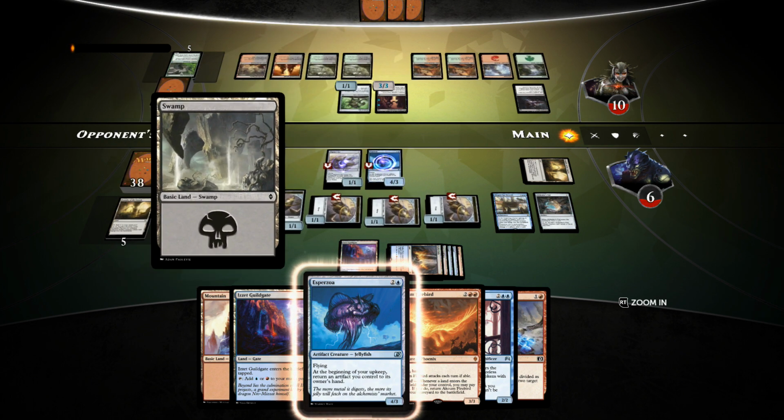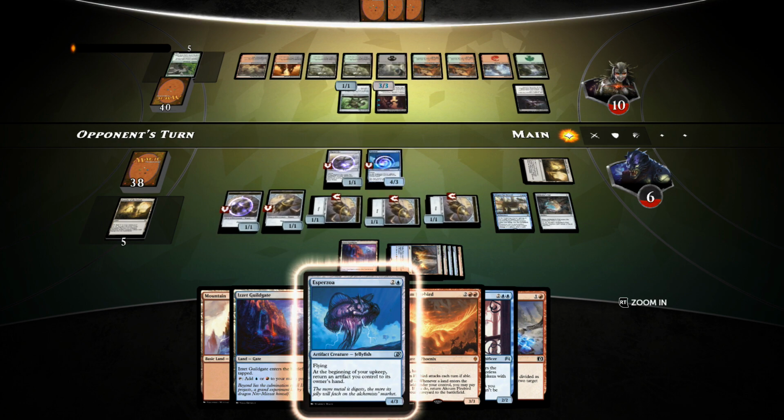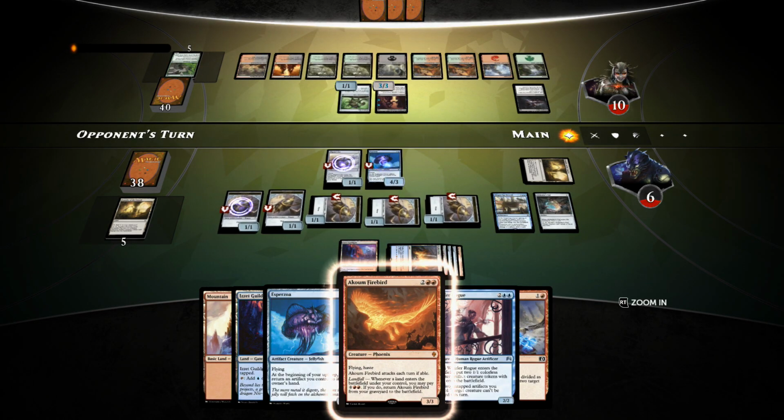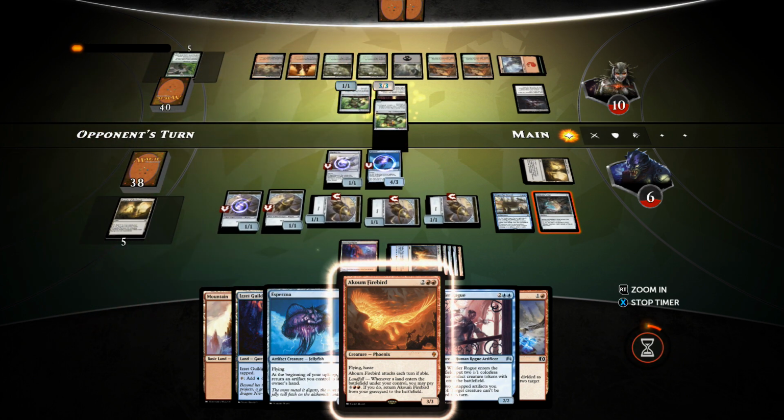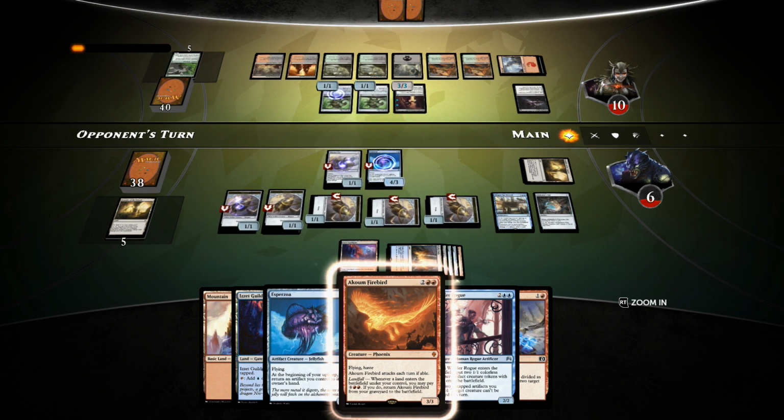I mean, Languish here is obviously bad. But we got a Firebird to follow up. Lots of blockers. I mean, Rolling Thunder wins him the game now at any point. We're on 6 life. Now he's got double Perilous Mirror. Languish probably wins him the game at this point.